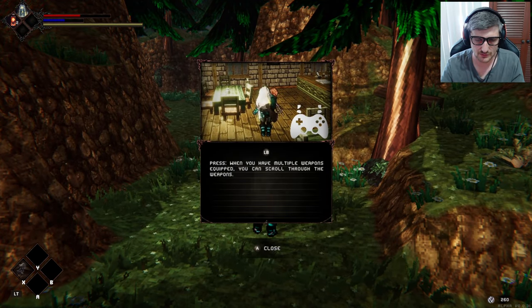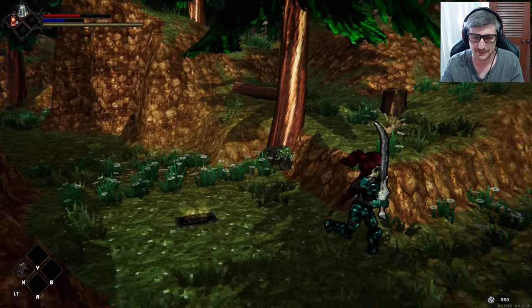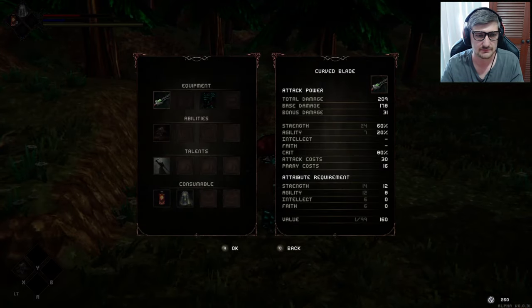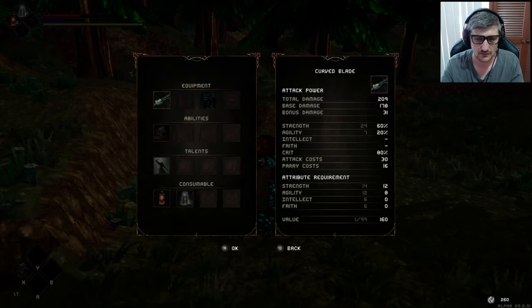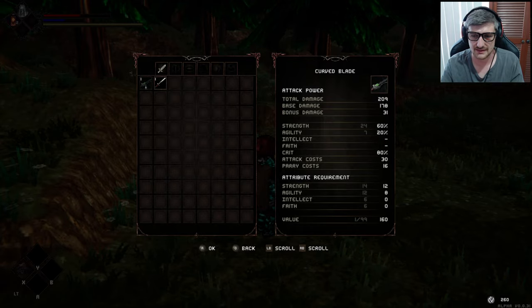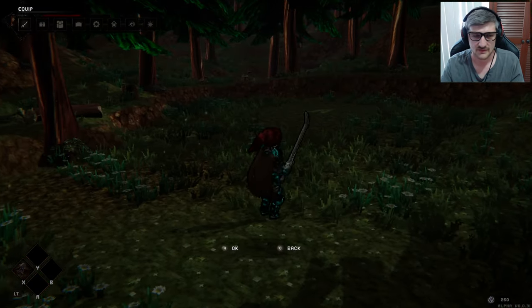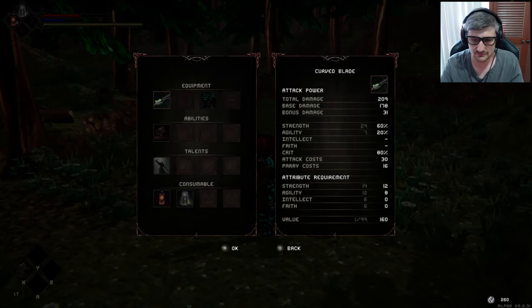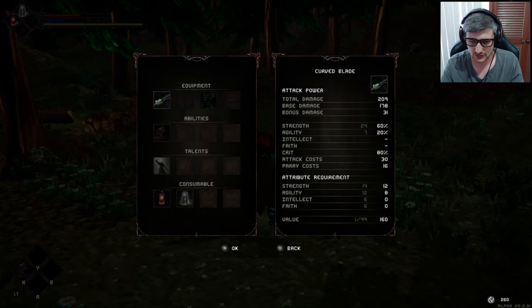When you have multiple weapons equipped, you can scroll through. So when I have a bow and arrow, but I don't have a bow and arrow yet. Is this way better? It is way better. Wait, is there a way to upgrade it? No.